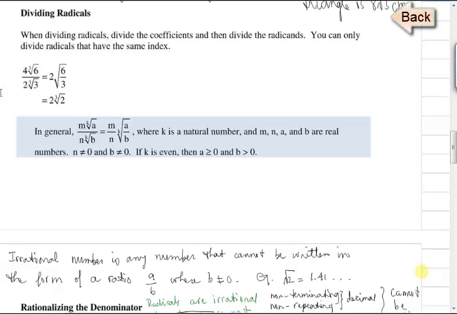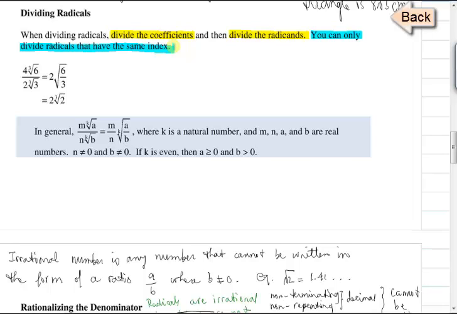Okay, so we're now going to take a look at dividing radicals, and I'm going to do an intro for this because there's a few things that we need to cover before we actually do some examples. Now, just like with multiplication, you need to deal with your coefficients first and then your radicands. You need to do that separately. So you want to first divide your coefficients and then divide the radicands, and then remember that you can only divide radicals that have the same index. It doesn't matter that they are not like radicals. What matters is that the index has to be the same.